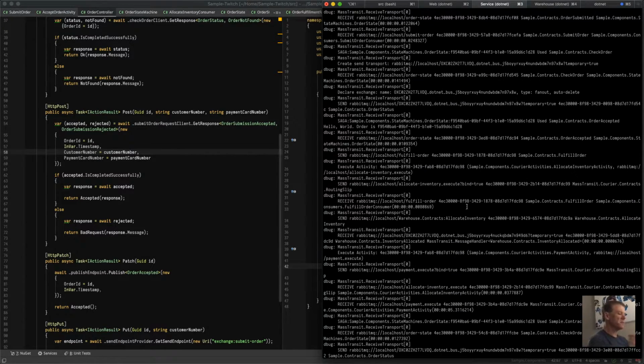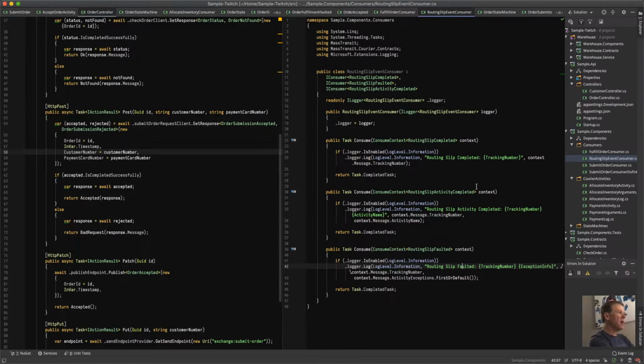So with routing slips, the default behavior is to publish a whole bunch of events: routing slip completed, routing slip activity faulted, routing slip faulted. Well, these are generic events. These are for any routing slip. And if you have multiple routing slips in your system, which many of ours did, we came to learn very quickly that these are fairly ambiguous. If you can't figure out which routing slip it came from because they all have the same tracking number, it's hard to understand debugging a system just from a single routing slip event what happened.